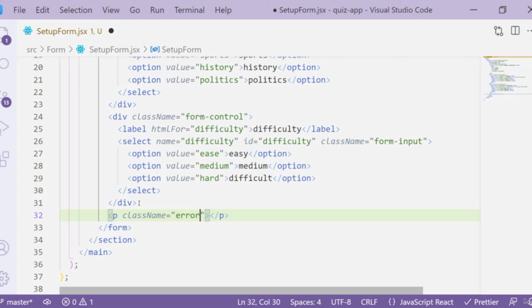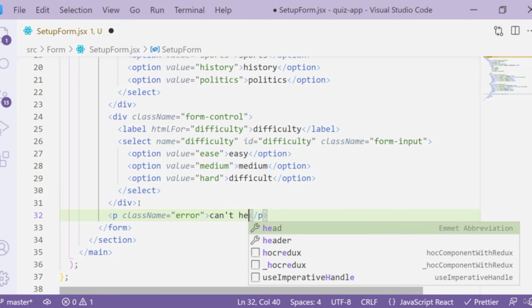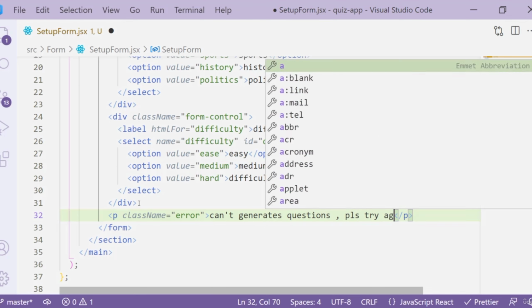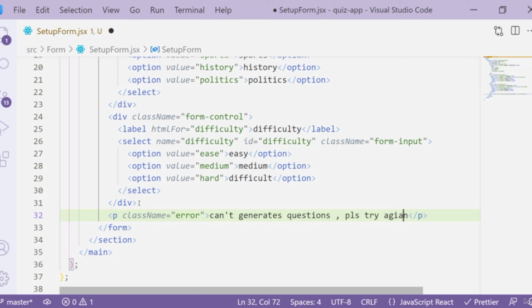Now inside this p we are going to have: can't generate questions. Please try again. So here is a paragraph element.